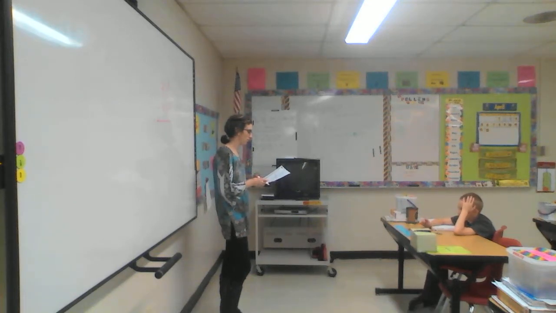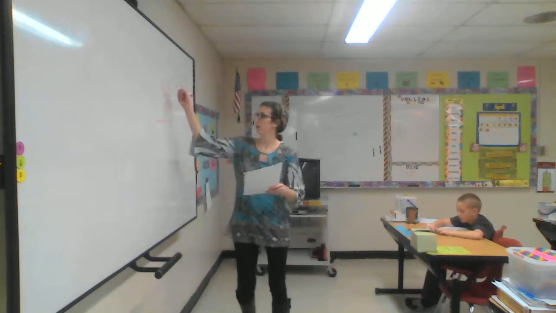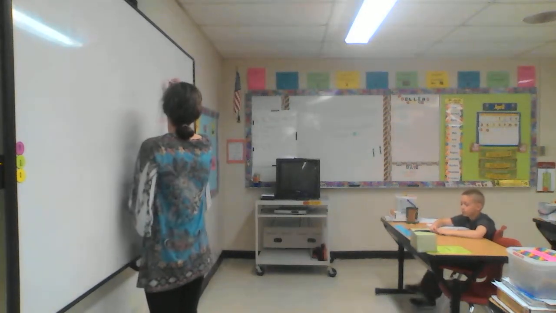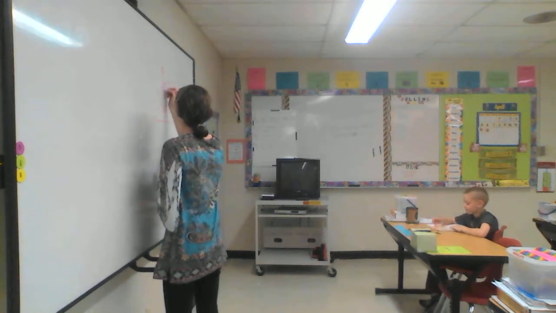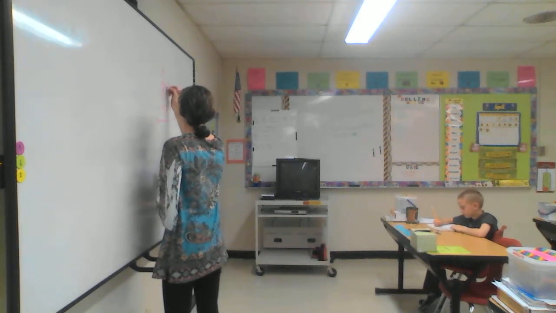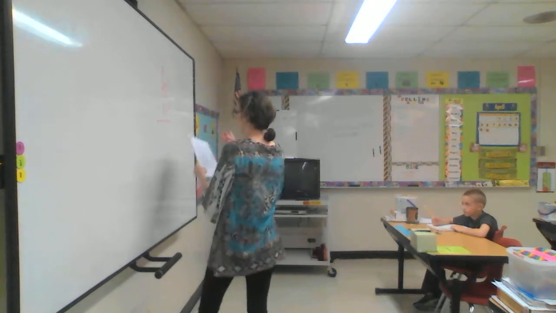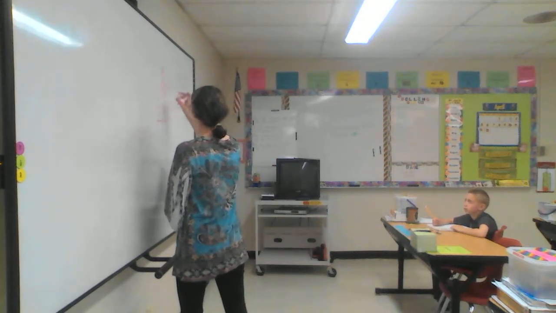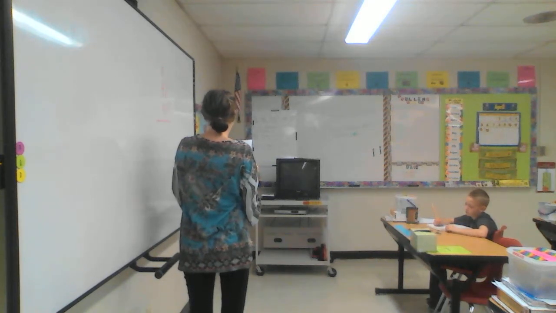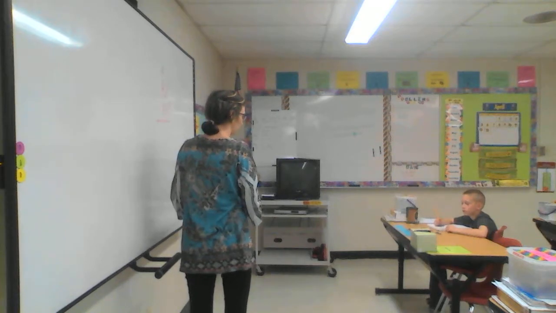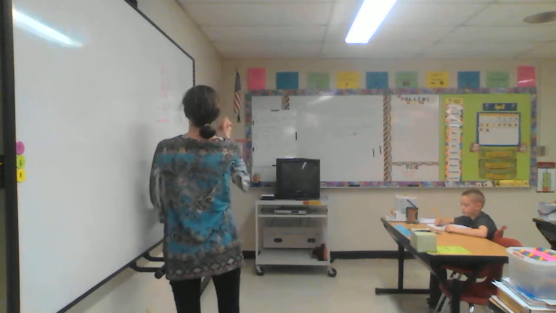How many dimes do you have now? 8. Okay. So that would look like, if we were going to write that on the board, you're going to take a dime, and that gives you 8, and you're going to trade it in for 10 pennies. So there's your 10, just like that. Show this on your paper. Okay? Now we will show the 10 pennies moving to the penny column.